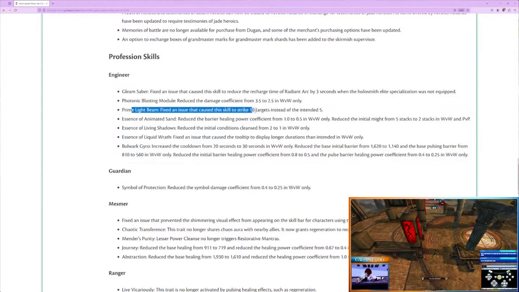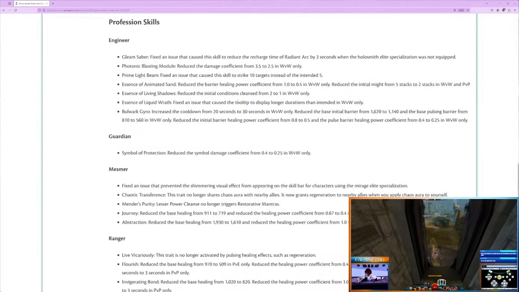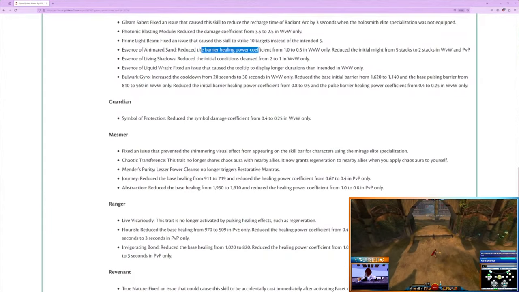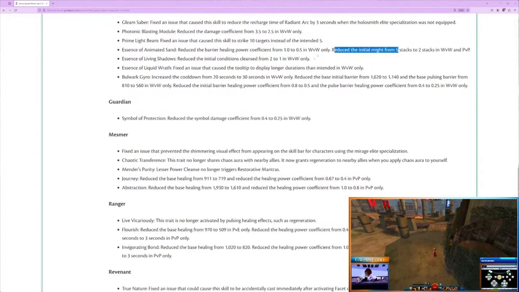Prime Light Beam fixed an issue that caused the skill to strike 10 targets instead of the intended 5. So again, this is an issue with those tiles that Prime Light Beam is laying down, similar to Scorched Earth, spoilers. Essence of Animated Sand reduced the barrier and healing power coefficient from 1.0 to 0.5 in World versus World only. Short bow overperforming a little bit.